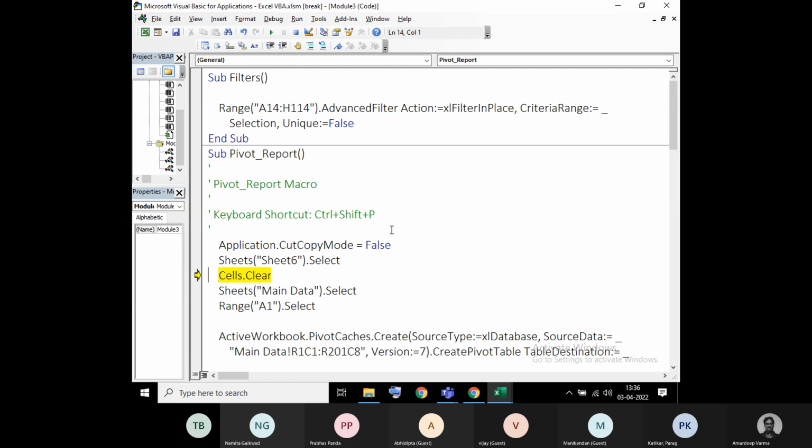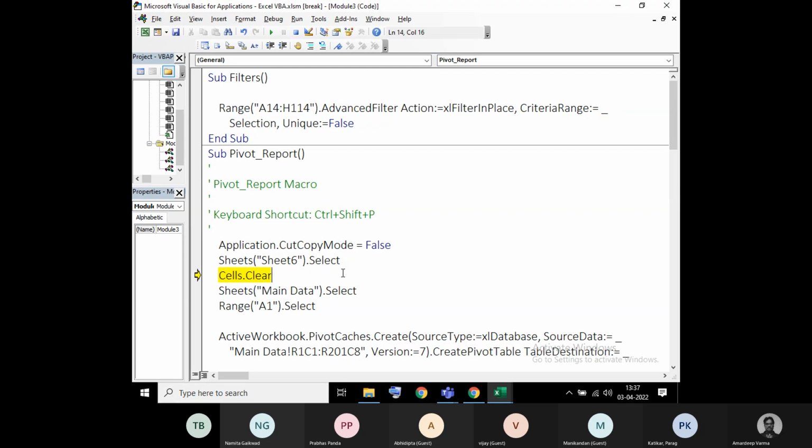Now when you run the program in a step-by-step mode, you also want to see what is happening on the Excel sheet. So what we can do is display the Excel sheet and the Visual Basic Editor side by side. How do you do that? You press the Windows key and the right arrow.